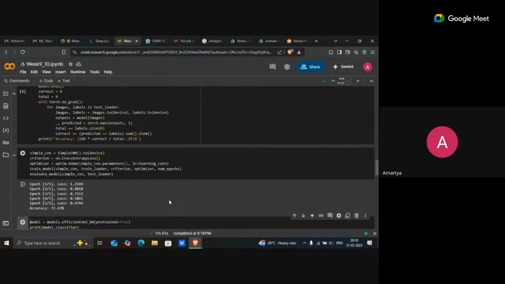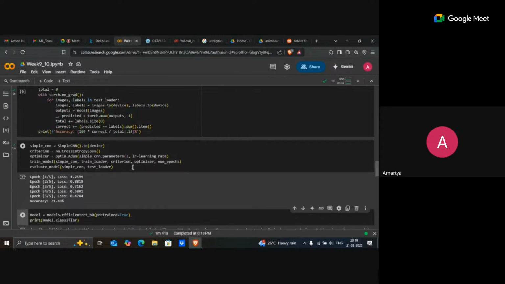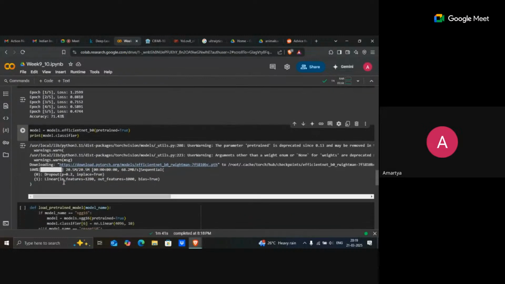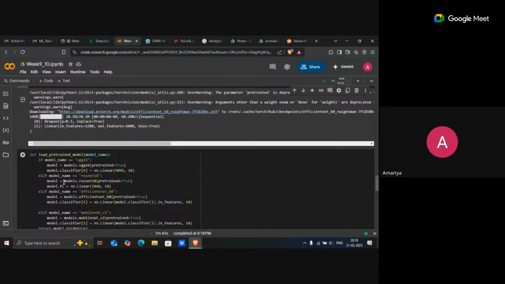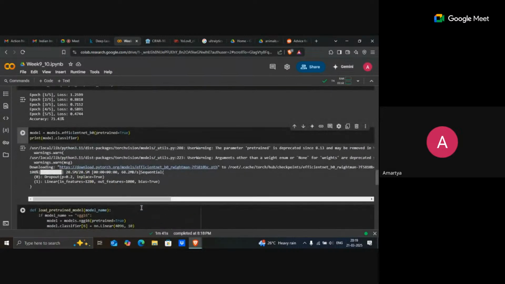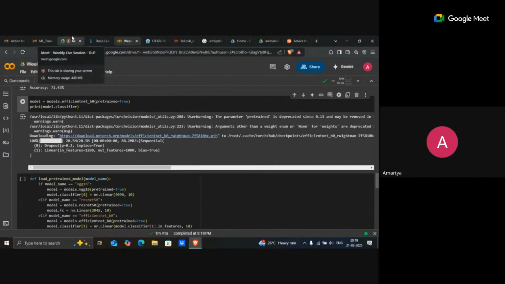Yeah, so the accuracy has increased a little bit, 71.43%. Okay, so this is a normal scratch CNN model, and now we will be using different other models which are already pretty established. We will be using some pre-trained models. We will also be seeing what happens if we don't do pre-training. And I think some of you have used some transfer learning in this Kaggle competition. So yeah, anybody wants to say what is this transfer learning?